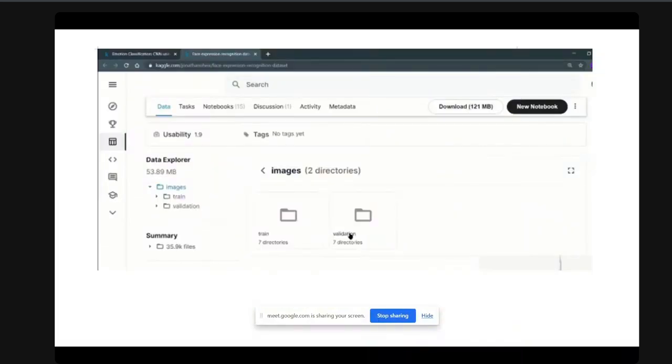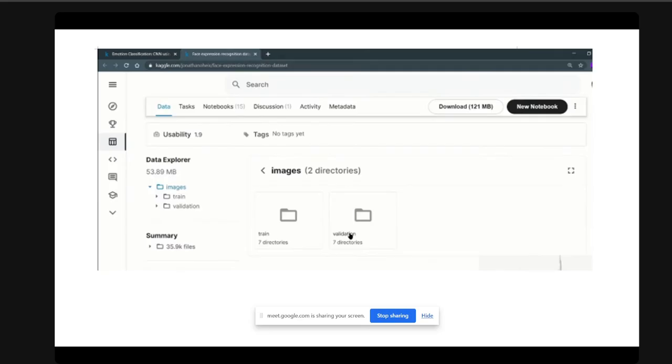So this is what we have seen. This is about how CNN is used for analyzing the different emotions. Here we were talking about the FER dataset, the Facial Expression Recognition dataset 2013. It is readily available on the Kaggle platform. I will tell you how to do the implementation.